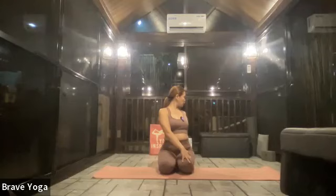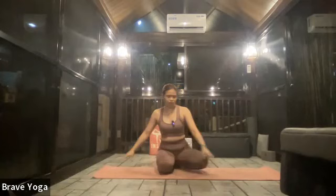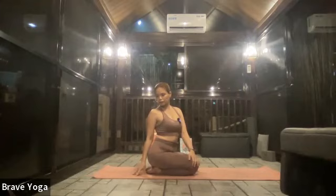Let's twist to the other side. Right hand on your left thigh. Left hand a couple of inches away from the butt. Inhale, lengthen spine. Sit up straight. Sit with dignity. Push your chest out. Exhale, look at your left shoulder. Three breaths. One. Two. And three. Inhale, lift both hands up.